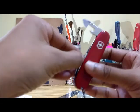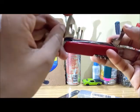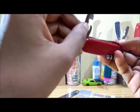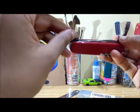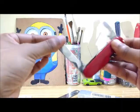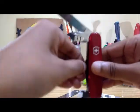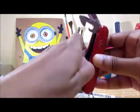Here is another one. This one is the can opener, and here both have the screwdriver and the soda bottle cap opener, the large knife, the small knife. It's too tight. Actually, it's too tight. That's the thing, it differentiates it from the rest of these Swiss knives which are easily available in the market.